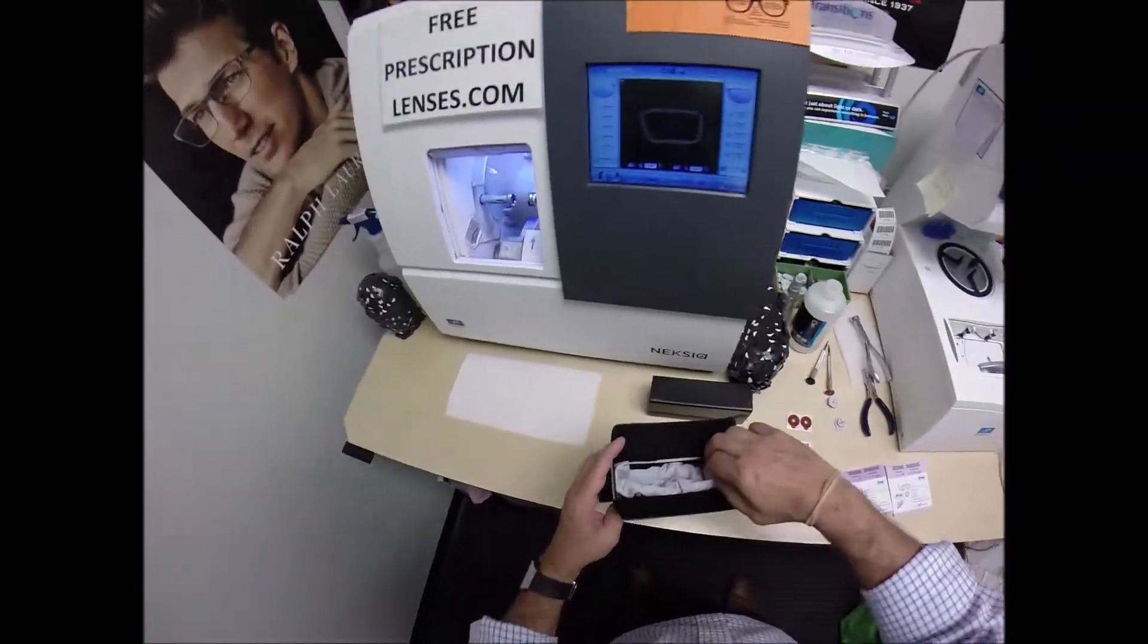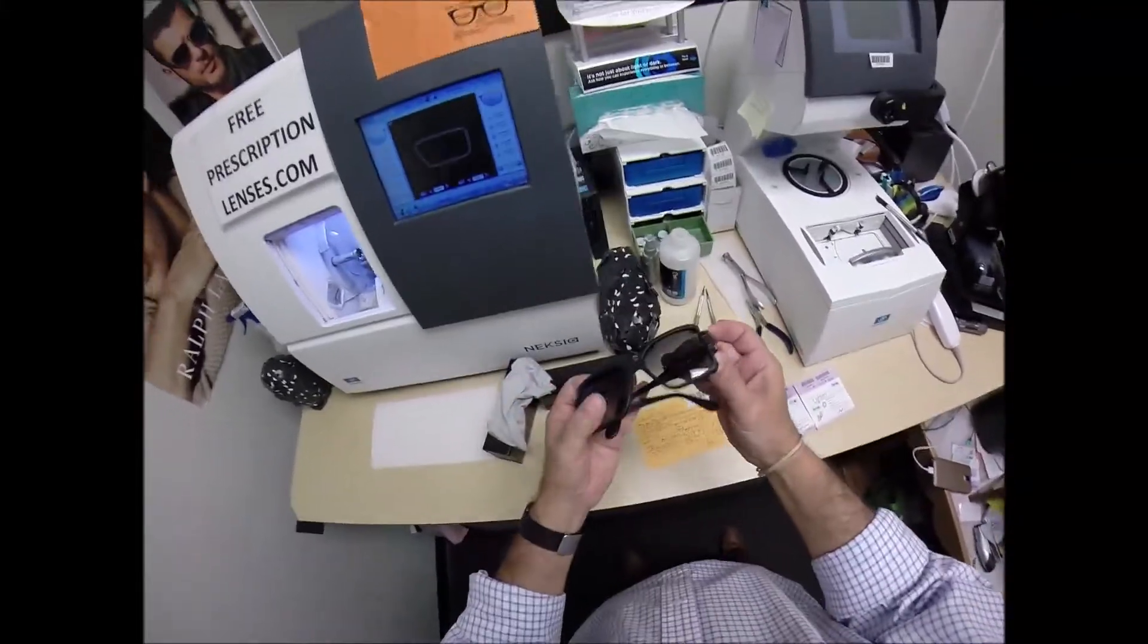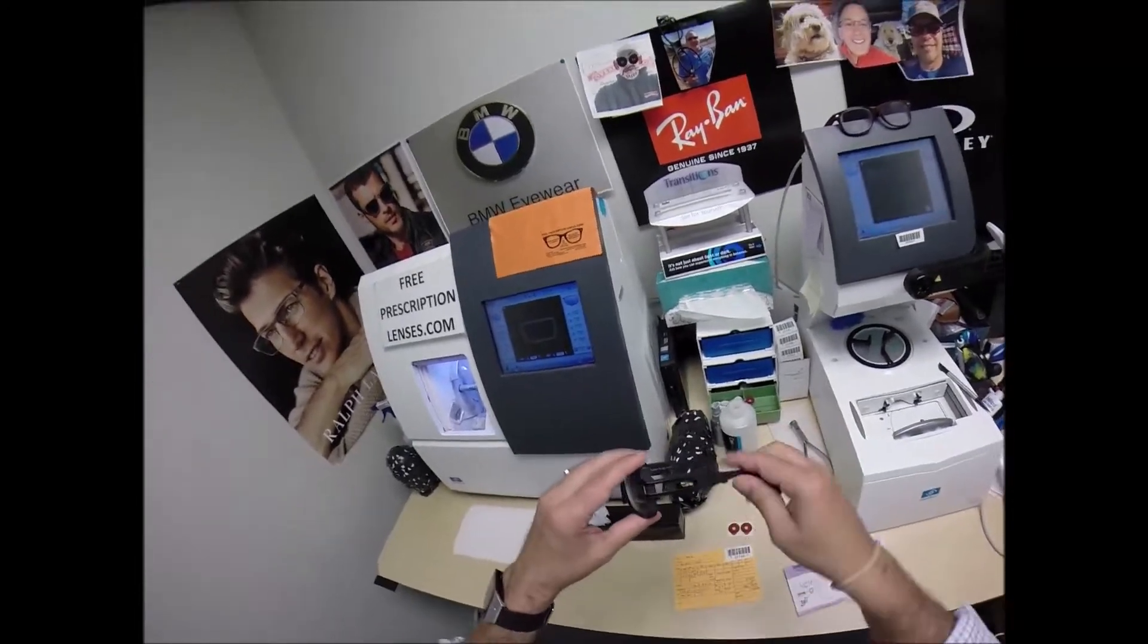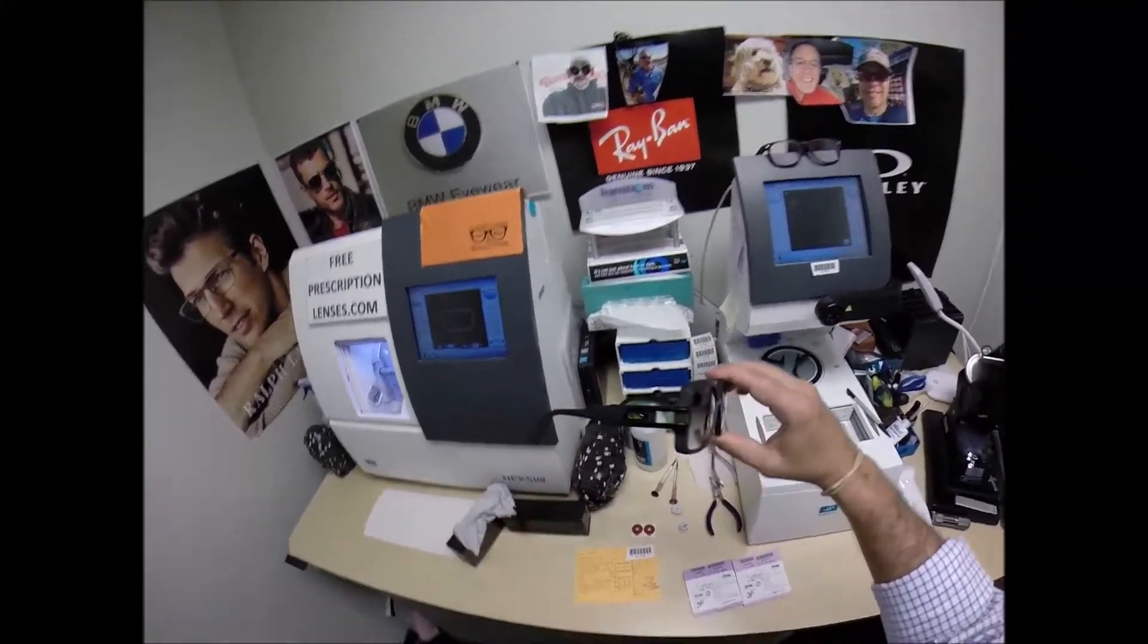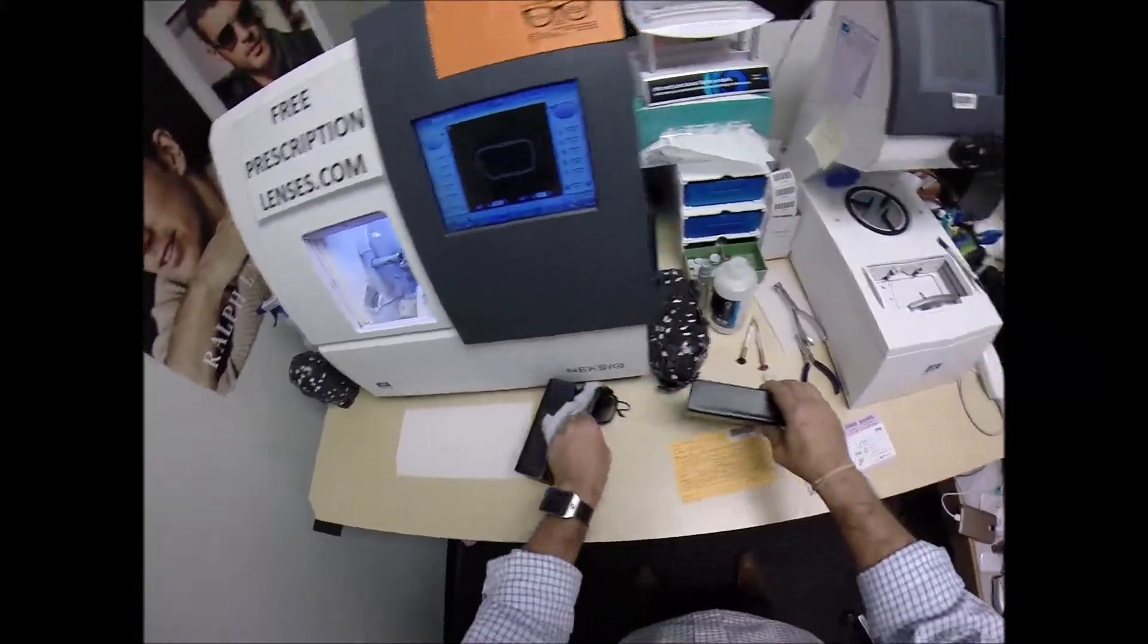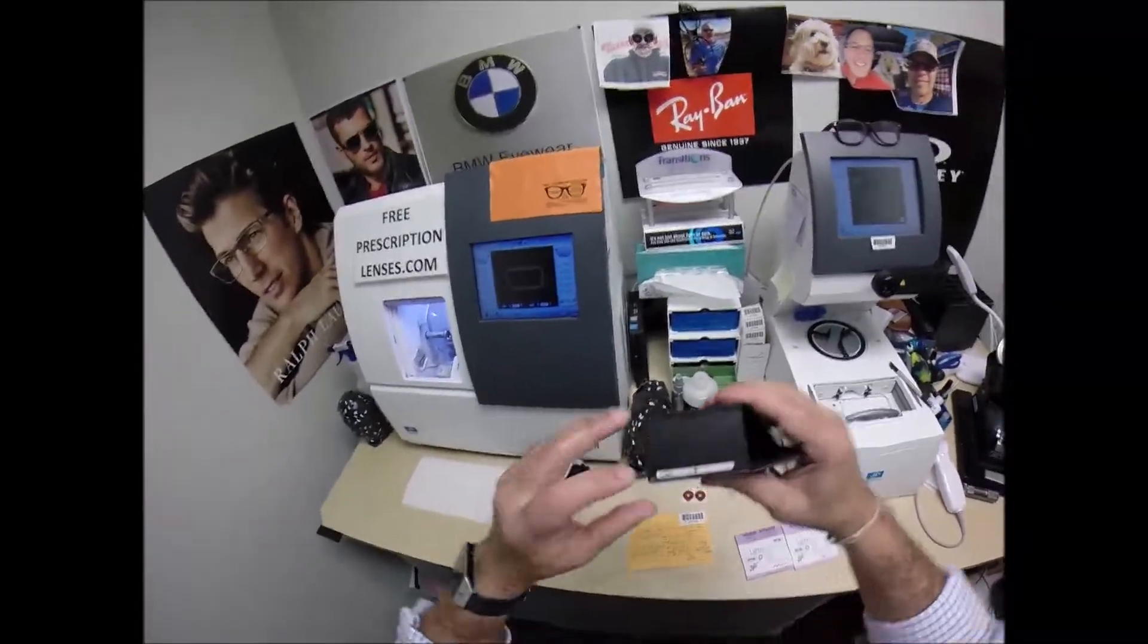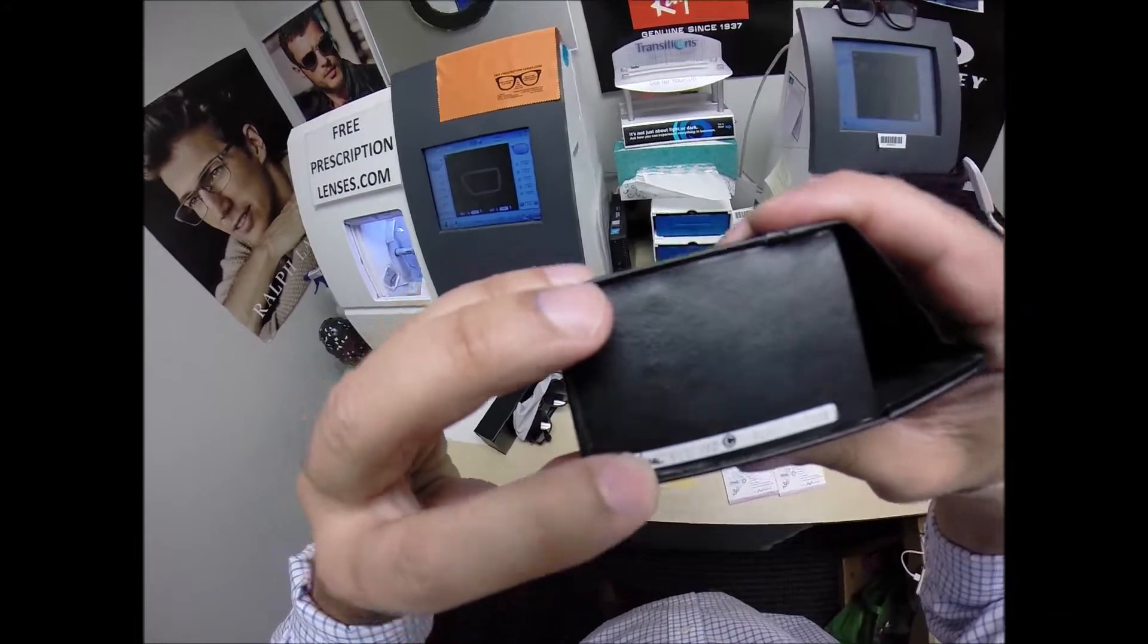Actually you got two pair. Let me see which one we got here. This is, of course they're both 623s, 302s. This is actually color 301, the black and the gold. We're going to get your polarized lenses in there in just a moment. But this one is the one we're cutting tonight. This is the Cazal 623, 302 color 11.